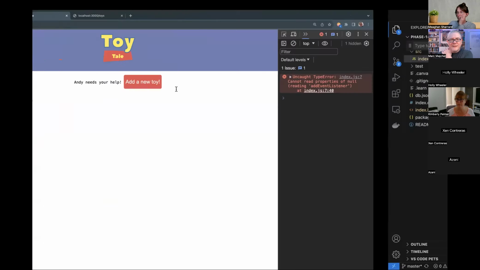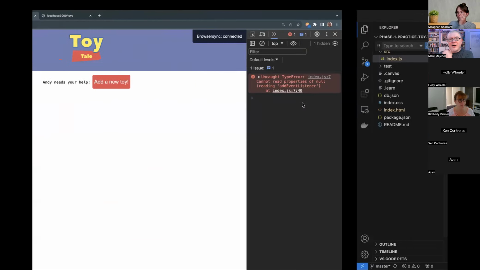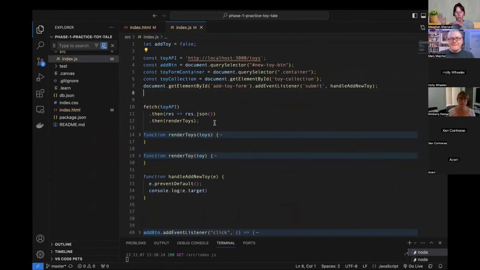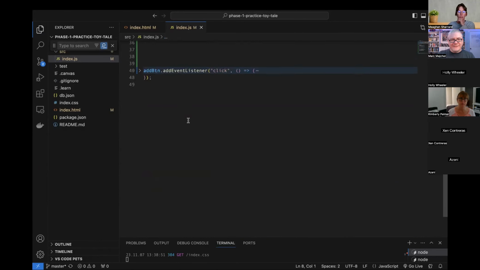Actually, I think it's a class, but also, why are we adding the event listener to the whole form as opposed to the submit button? Oh, look at that. How terrible. ID. Because the form is the thing that actually throws the submit event because it needs to submit everything that's inside the form. The button is just a button. Oh, okay. So for submit forms, we have to target the actual form, the whole thing. Got it. That's what I was doing wrong. Thank you.